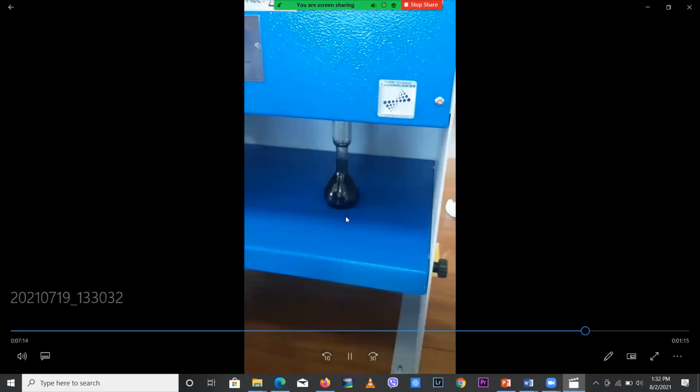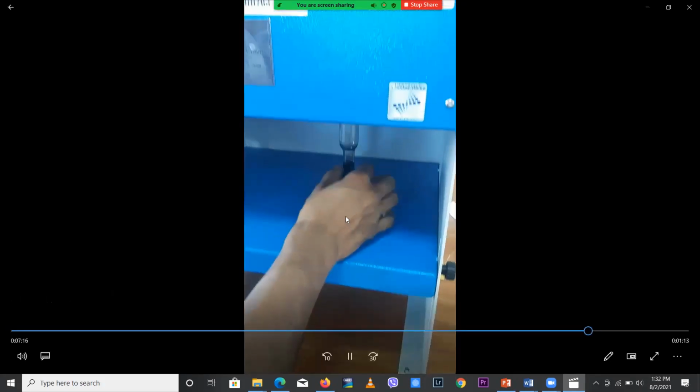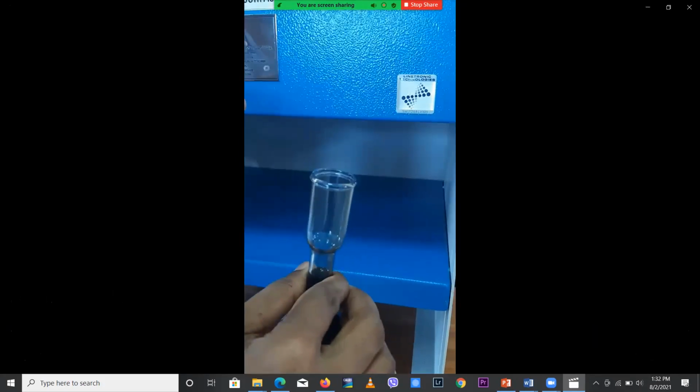Then what we have to do is take out the sample again and pour it into the cup. Again we have to block it and pour it, and heat up to the next 10 degrees Celsius, that means 80 degrees Celsius. Then we repeat this, and after collecting, do this for 80 degrees Celsius.